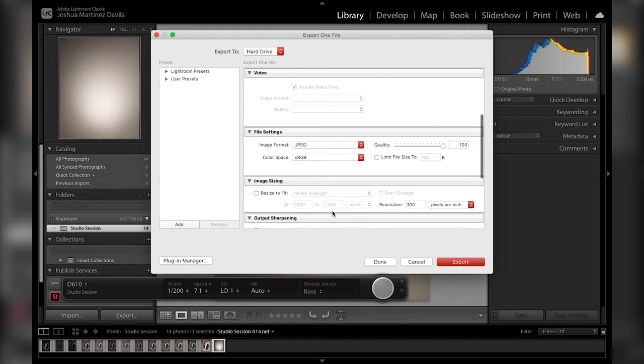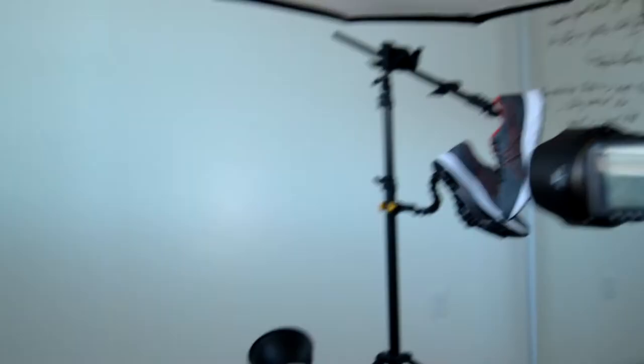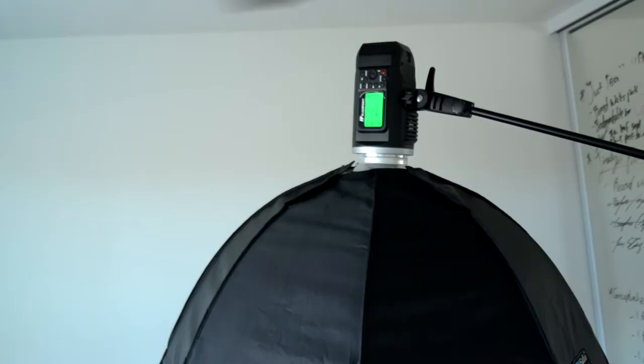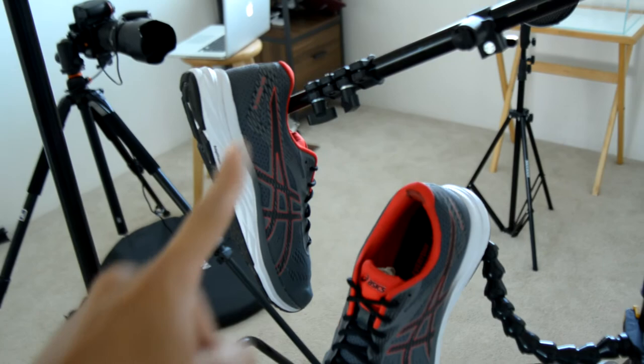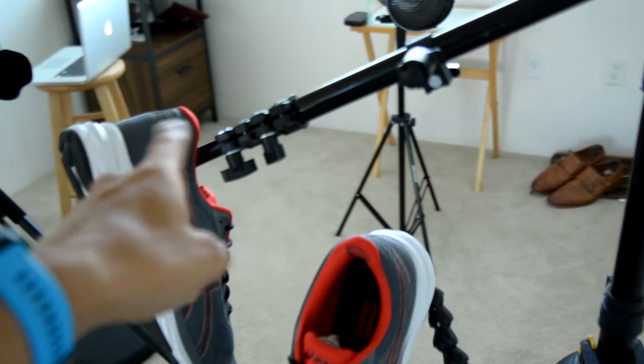We're going to right-click and edit in Photoshop, which will take a minute to load. I just wanted to show you the space I'm working with — you can work with whatever space you have. I moved the shoes away just to take the blank background picture. I have Flashpoint from Adorama, a 600-watt strobe — I have two of those, one for the background and one as the main light, plus my D610 which is what I'm working with. To hold the shoes, I have a side snap which works fine, and a reflector arm the shoe fits perfectly on.